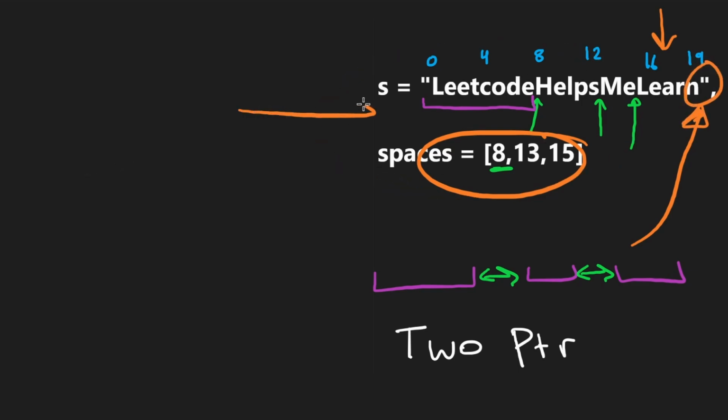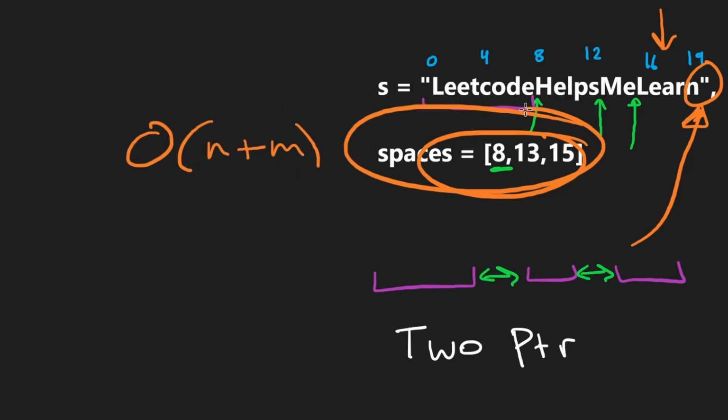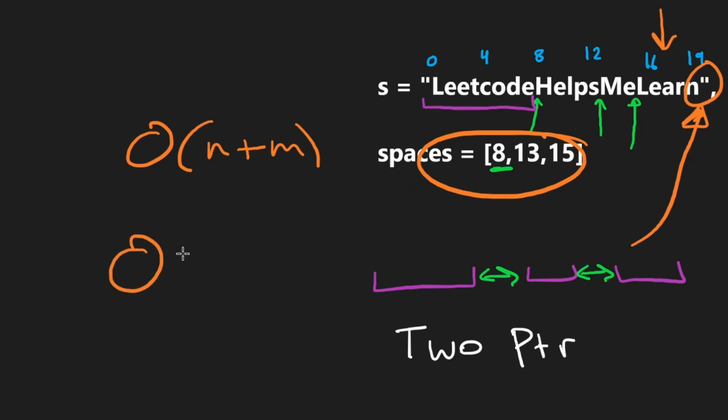Time complexity of this approach will be linear, I guess n plus m, because this will be probably less than or equal to the length of that. And space wise, if you don't count the additional space from the array, it's technically constant space, but I think we probably do need to count that, because we're going to convert the array into a string at the end. So I guess space-wise, we will also say n plus m.